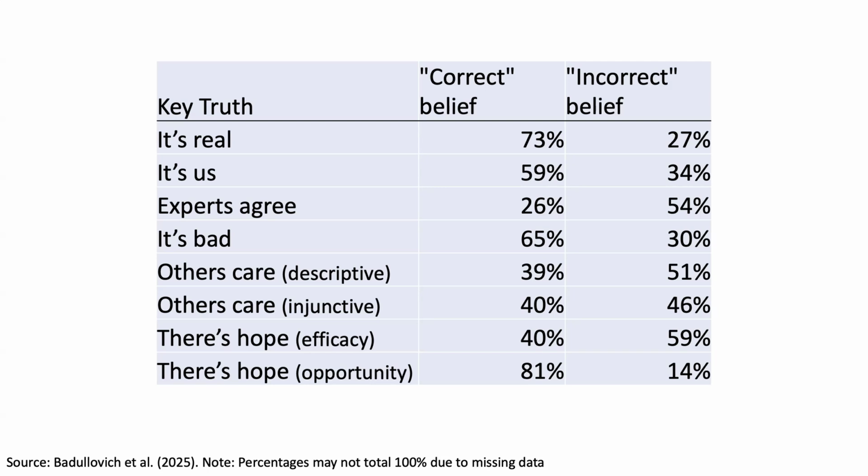In terms of hope, we operationalize that in some different ways in this study. One way to think about it is something that social scientists call efficacy. In this case, it was how confident are people that, working together with other people like themselves, they can affect what the government does about climate change or what corporations and industry do about climate change. There again, we see quite a bit of room for growth.